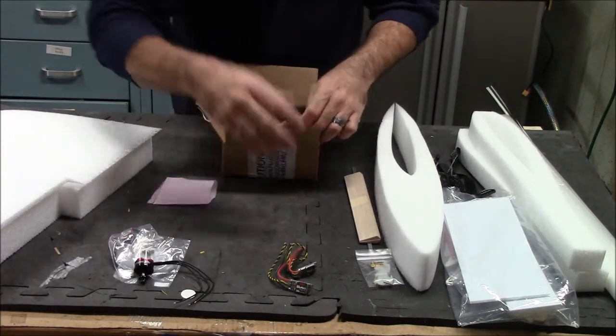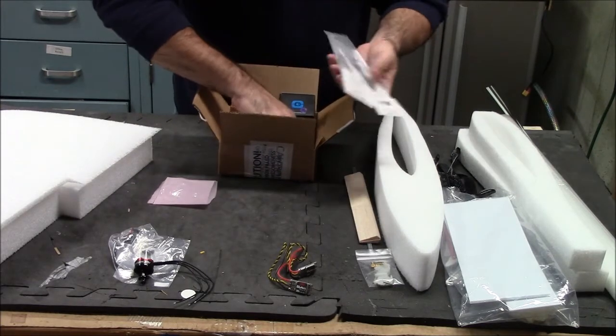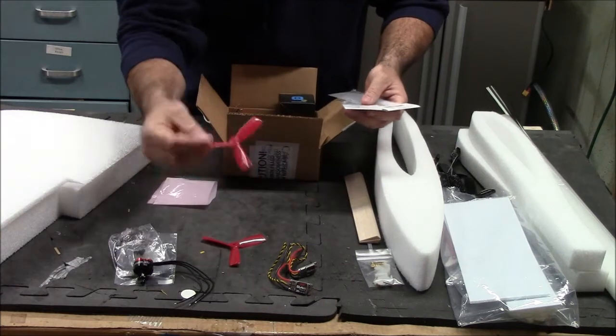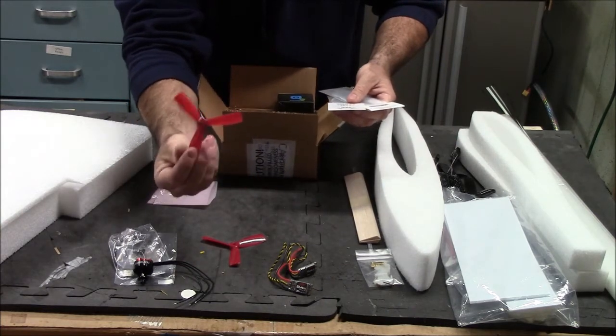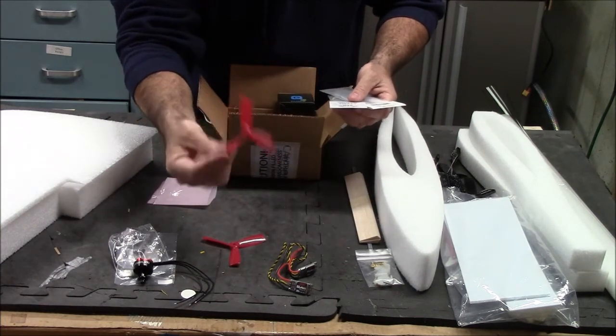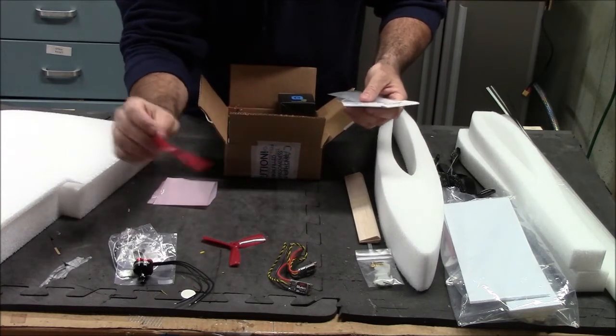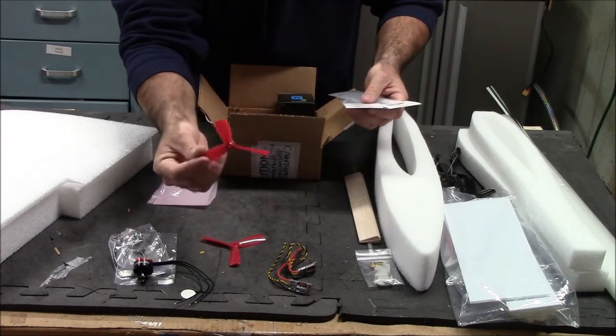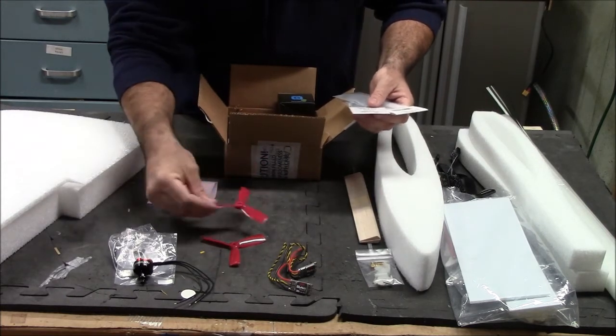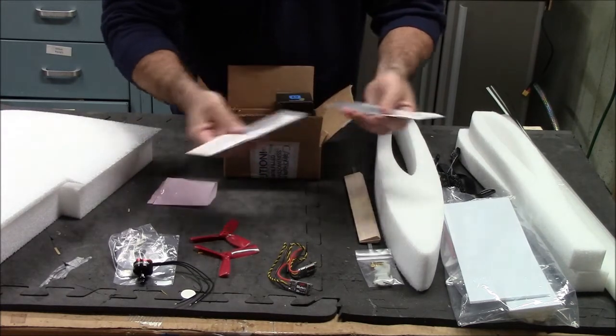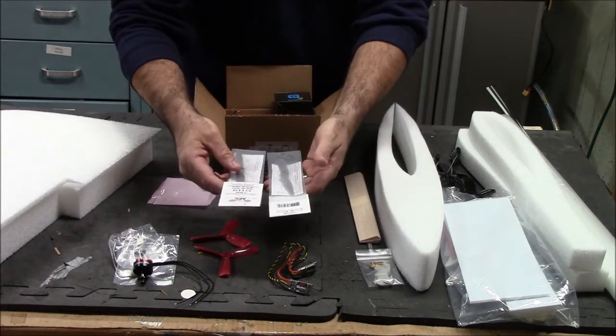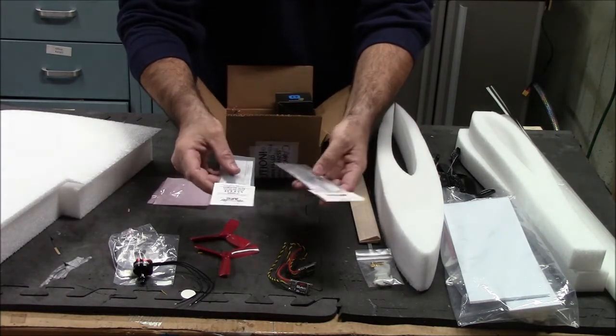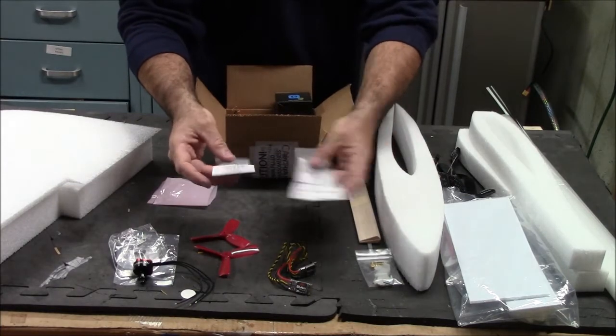So, motors, ESCs, the props. Now, props, I'm gonna try different combinations. These dowel props work really good on my twin reflex. I don't suspect why they won't work on this as well. The acceleration of the wing and plane on these is sick. And it goes pretty fast, too. These are some eight PCs, five and a half by four and a half. Counter-rotating clockwise and counter-clockwise.